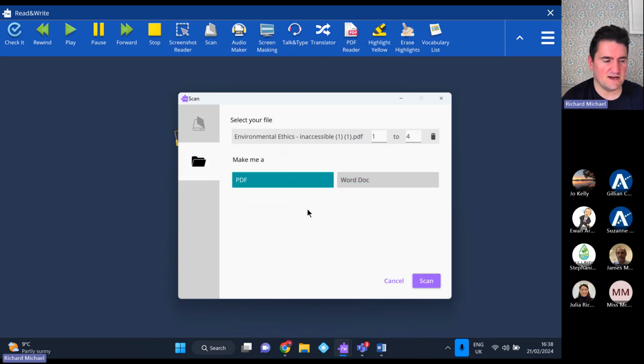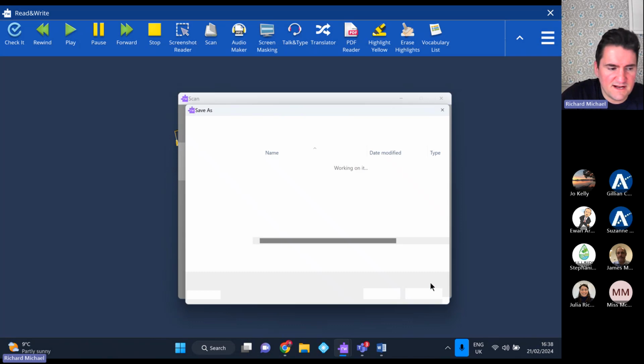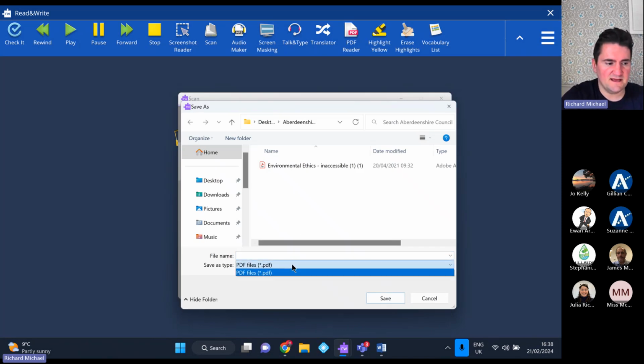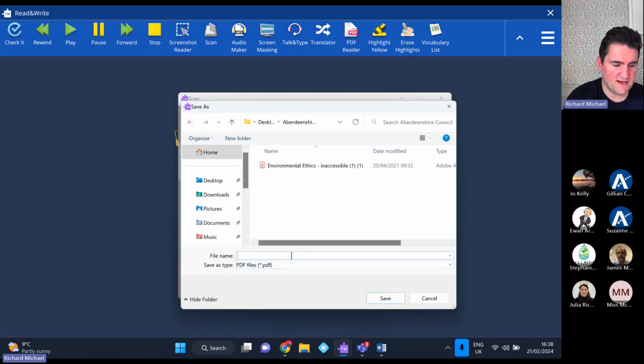Remember, whenever I was teaching, I used to find all sorts of PDFs, but thought, it'd be brilliant if I could edit that or make changes so that it was perfect for that group of students or that individual student. So you can do that if you convert it to a Word document, but I'm going to keep it as a PDF. I'm going to click on scan, and then it asks me to save my new PDF. So I'm going to save it in the same area as Good Scan.